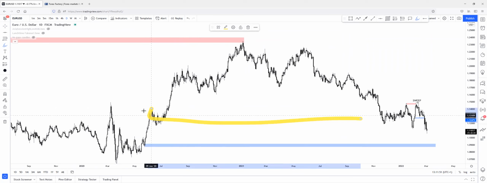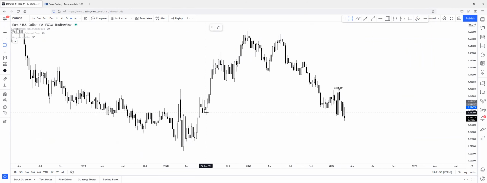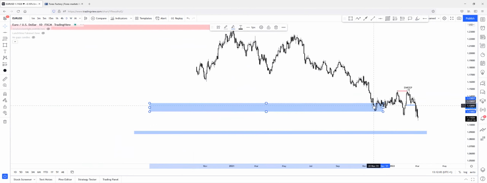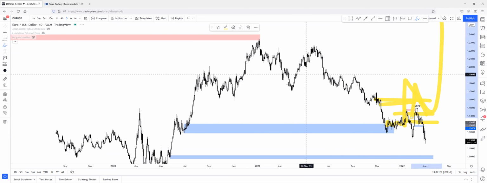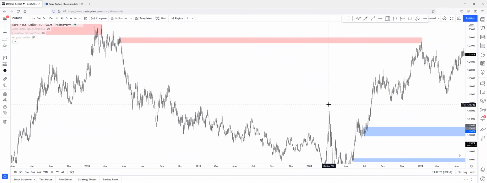But let's say this is a weekly demand zone. Let me just switch to the weekly chart, and you'll see that here's a weekly demand zone. Yes, this will be our weekly demand zone that has started the inefficient push to the downside. Switch back to the daily. As you can see, price reacted on this daily/weekly demand zone here, couldn't give enough power to price to break below this demand zone, but also couldn't give enough power to price to break above this supply zone and create a character change to the upside and continue the overall bullish order flow in this case. So the bearish order flow has been continued, as you can see.